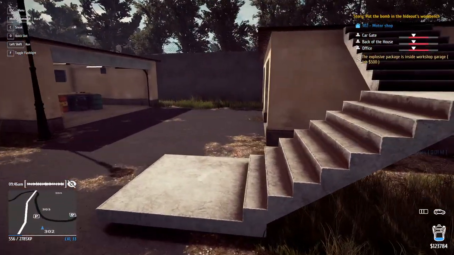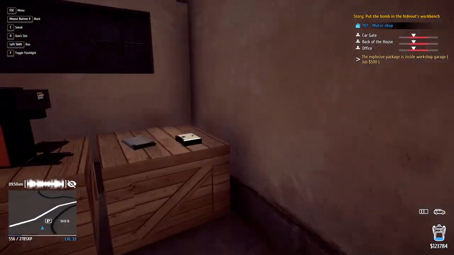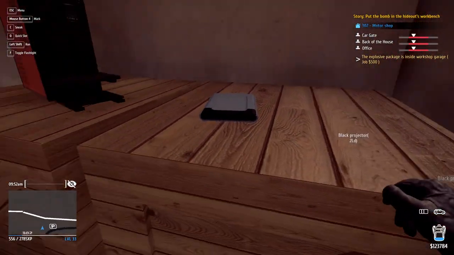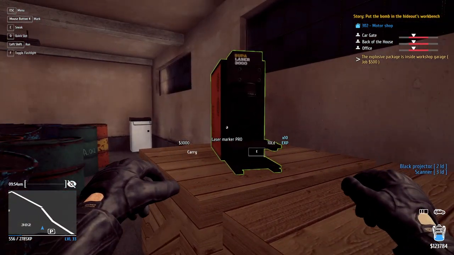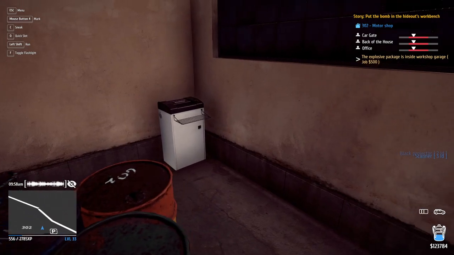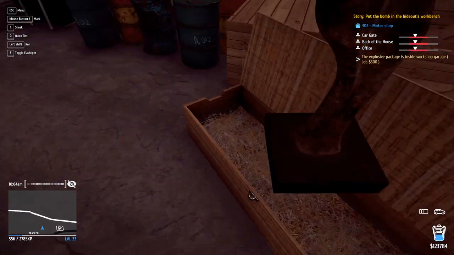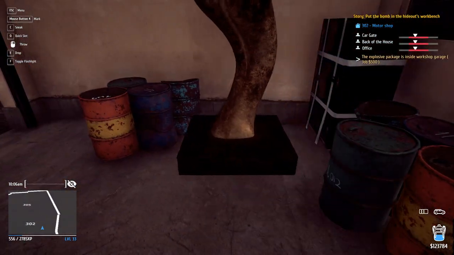We got a laser machine over there. What's back here? Nothing back there. Let's check over here really quick. There we go. Black projector, another scanner. Another laser marker. Oh, laser marker. I'm sorry. I thought it was a laser maker. Check in this garage really quick. A female body sculpture. Yep, taking that. That's going in the house.